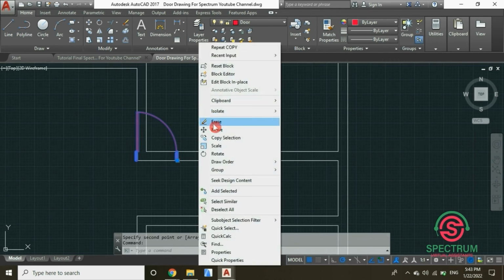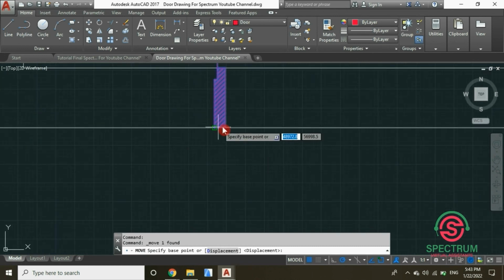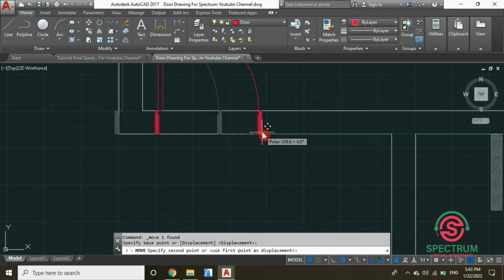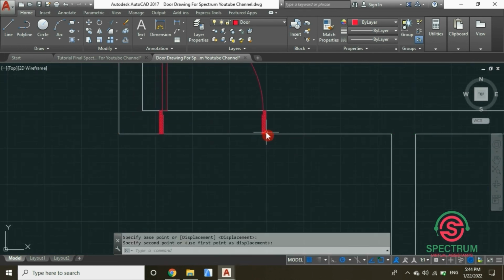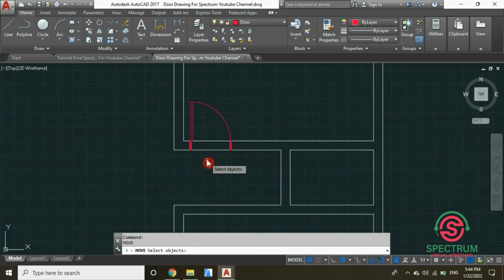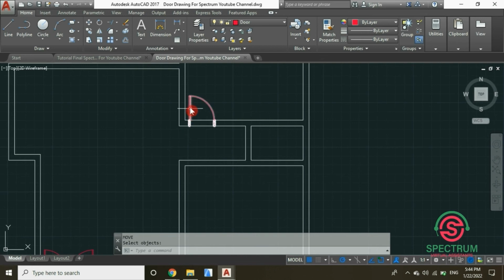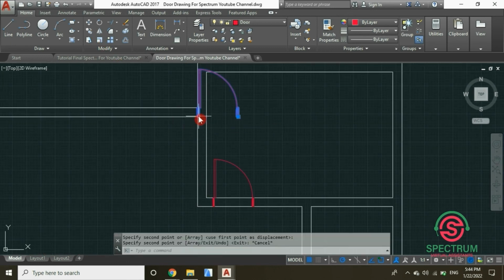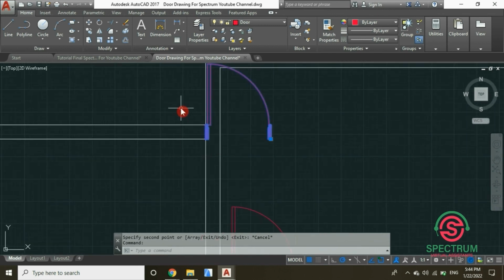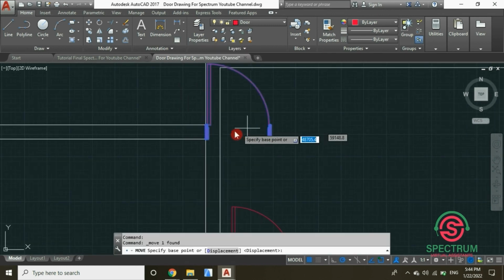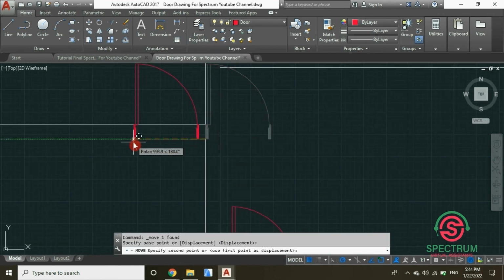Right click, click on move, select that point and drag it up to there. After we are done, let's copy this door, click on that and drag a copy all the way to there. Right click and select move, click on the object and drag it.